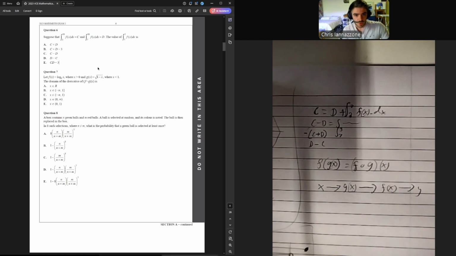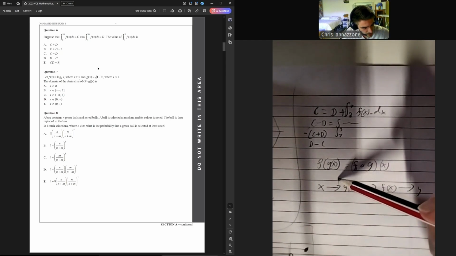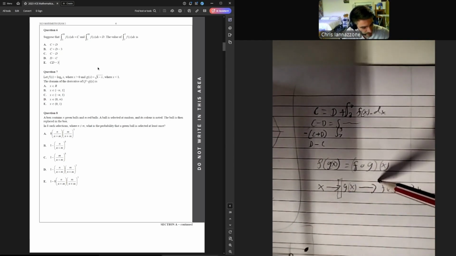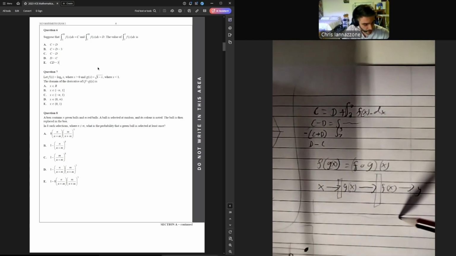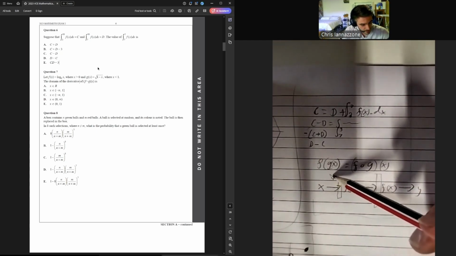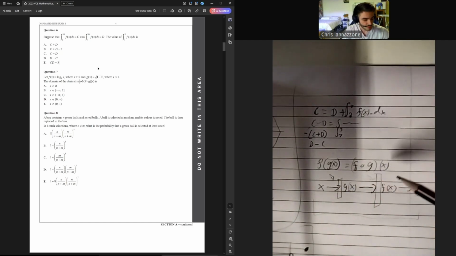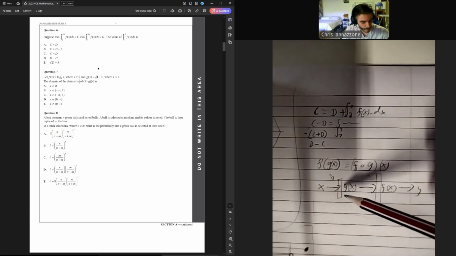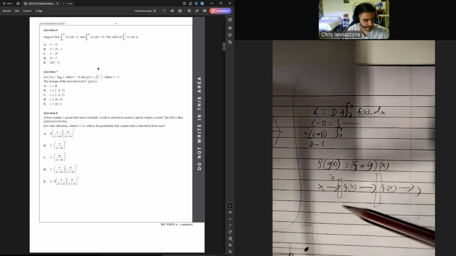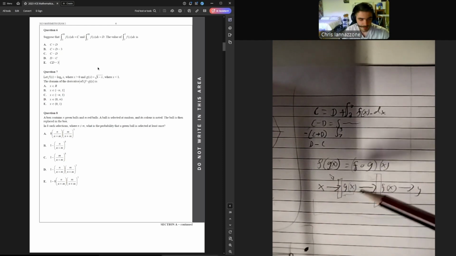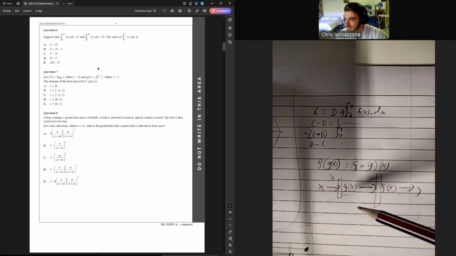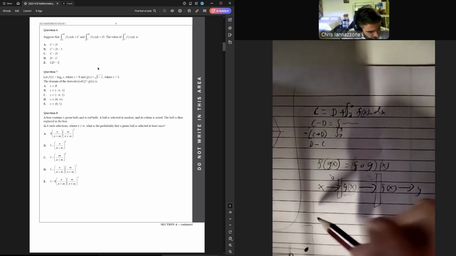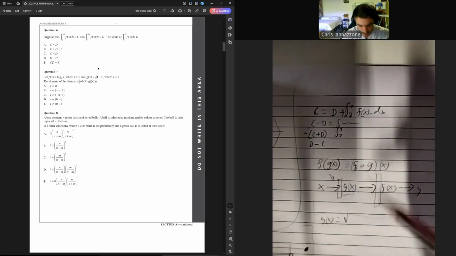So if you think about each stage of the process here, each of these functions has an individual domain and range. There's only so many values that can fit into g of x, and maybe a different number of values that could fit into f of x. And so if you think about the domain of the entire process as a whole, if it can't fit in here, then it's never going to get through to here. So when you think about the domain of a composite function, it's always going to be bottlenecked by whatever the inner function is. So the domain of any composite function will be the domain of the inner function, where in this case our inner function is g of x equals root 1 minus x.